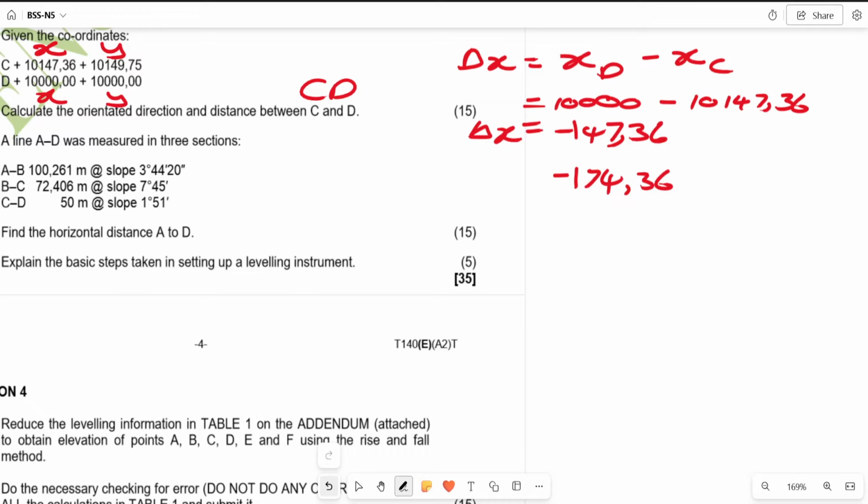Understand? Why do they do this? Because they don't really create new questions. They just keep on recycling the old ones. I'm not really sure when they change the questions, but so far as I've noticed, they take the numbers from the previous questions and then they just plug them there. The reason why they do this is because they know that the memos are on their websites, the papers are already out. So what stops you from just going and finding out what the memo is if you don't practice? So that is why they swap things around, because most of us in college, we don't take college seriously. We just start focusing when it's the last minute. So they do that for those people that go there not knowing what they are doing, right? So that is our distance, our delta x.